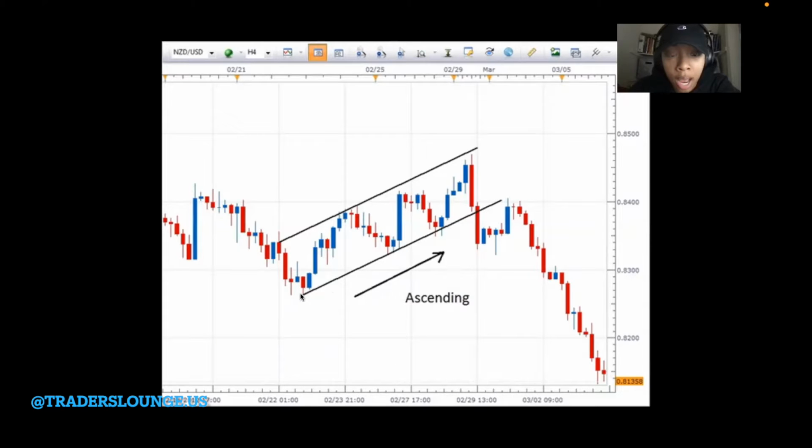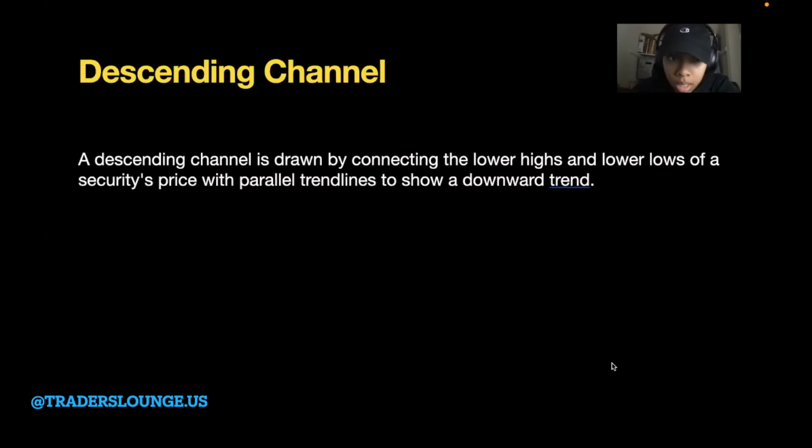Essentially, how you would trade this is you would look for price action either at the bottom of the channel or the top of the channel, but you wouldn't trade it in the middle. You would ride it down to the next higher low and then up to the next higher high, down to the next higher low, higher high. And if you're looking to take it from here down to here, it comes back up, you know what I'm saying? So even if you got a buy here, you would have got stopped out.